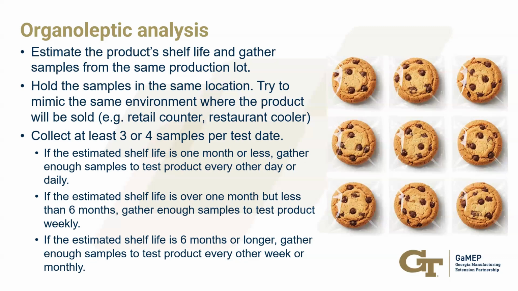tasting. If your shelf life goal is 1 month or less, I would gather enough samples to test the product every day or every other day. If you have a very perishable product and you believe it's only good for 7 days, I would do shelf life testing every day for 7 days. But if your product has a little longer shelf life, maybe 1 month to 6 months, I would do product testing on a weekly basis, not a daily basis. If your shelf life is 6 months or longer, I would test every other week or monthly, at least to start.